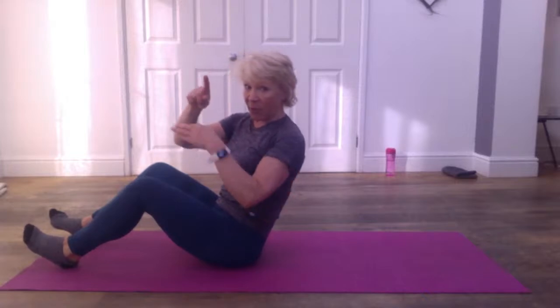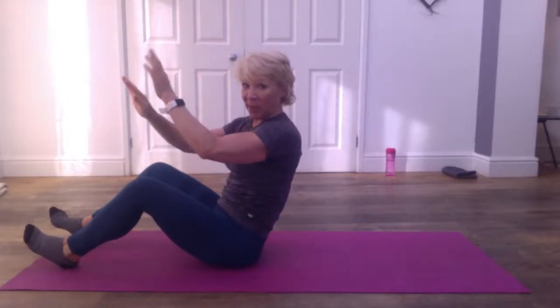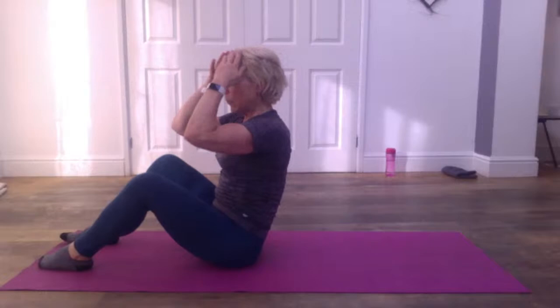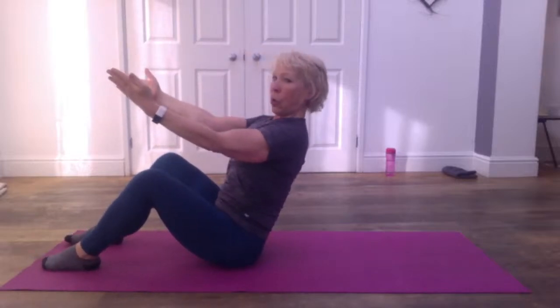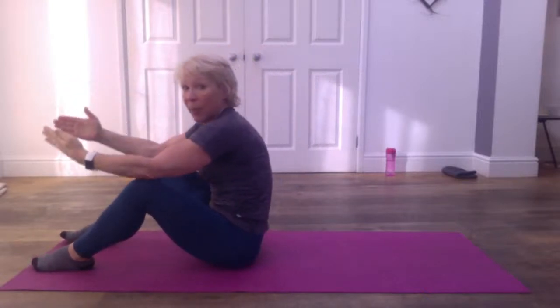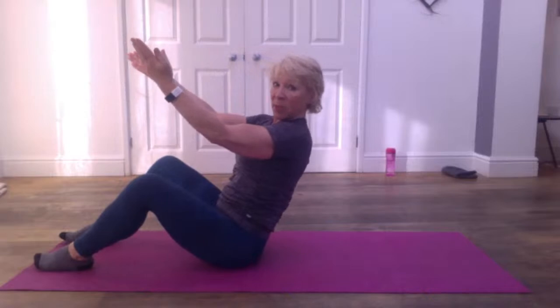Now we're going to do a V-sit, a half roll down, that set of crunches, and some single leg drops. Okay, ready? Ooh, it's getting sweaty, isn't it? Back straight, so your core is engaged in that position. It wouldn't be in that position, but it is in that position.